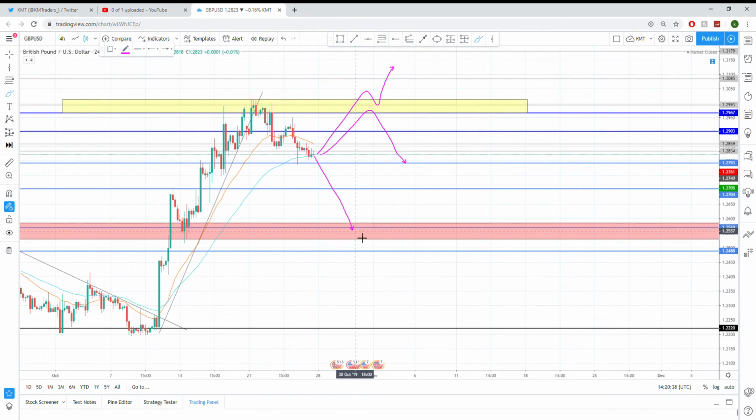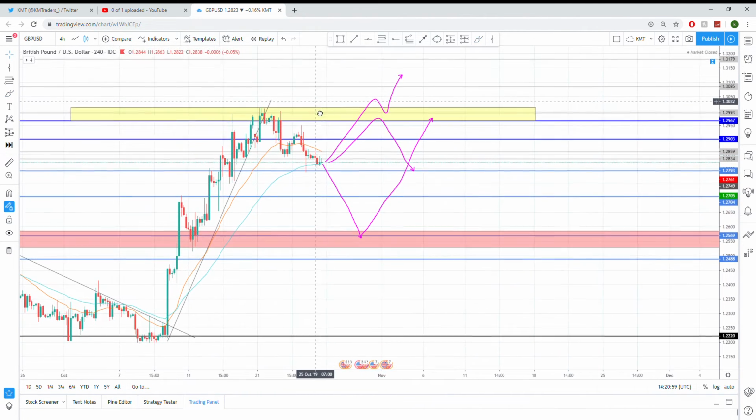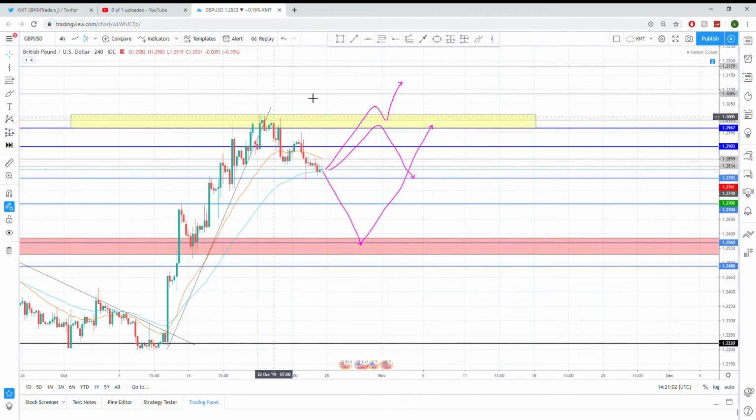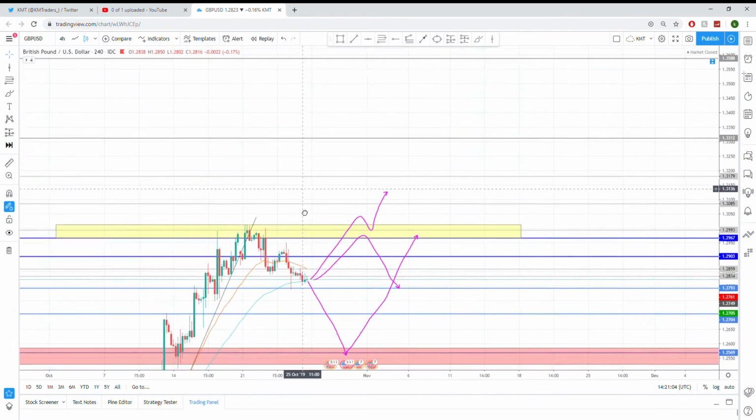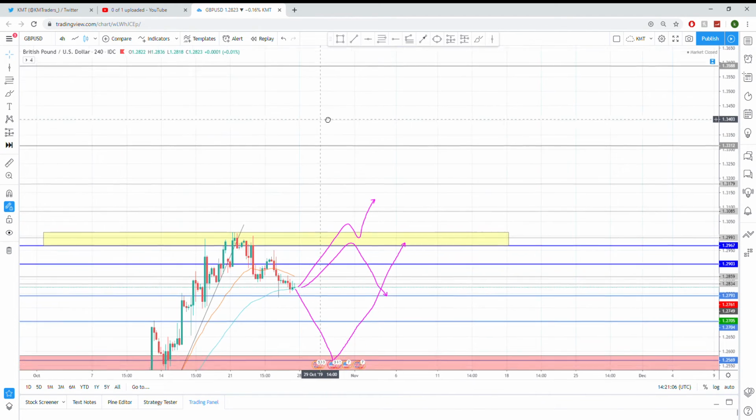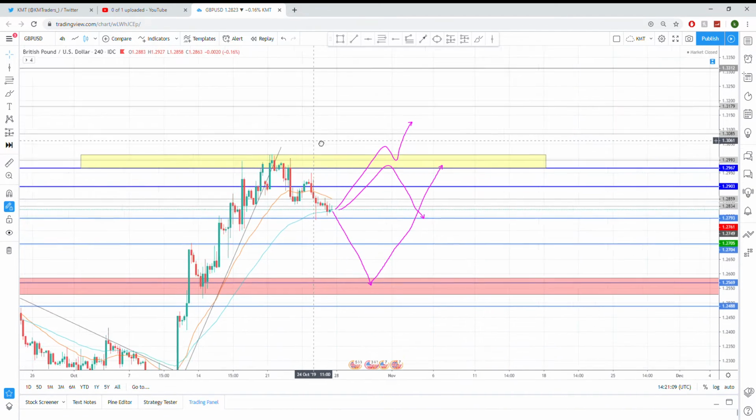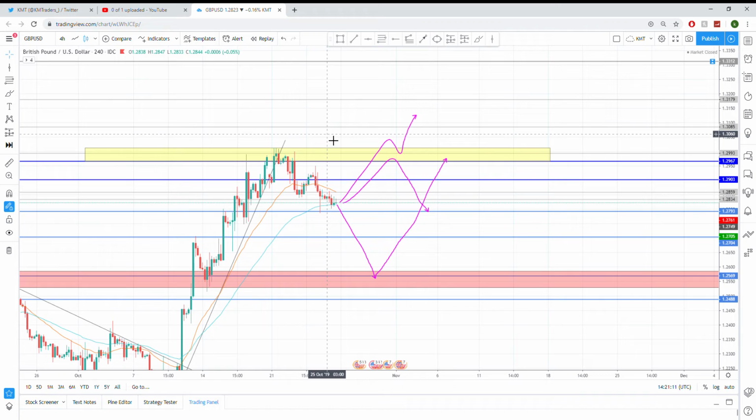Same thing here, we would be waiting for price to reach this area and see if there are wicks to the downside, which indicate rejection, roughly like how it looks here. Then we would look for bullish sentiment to the upside, and hopefully reach our TP level to the upside. If not, replicate this move to the upside, potentially reaching our next weekly levels to the upside. But obviously make sure you're trading with your risk management and etc.